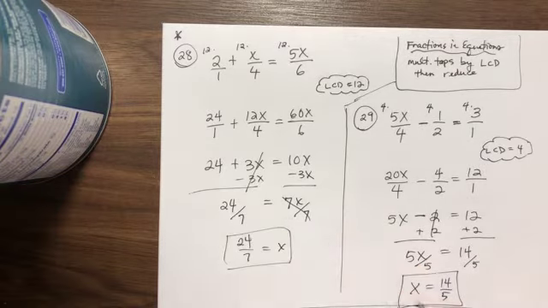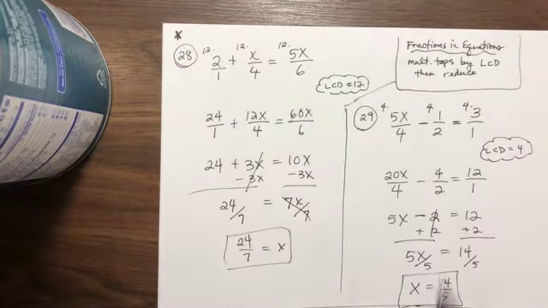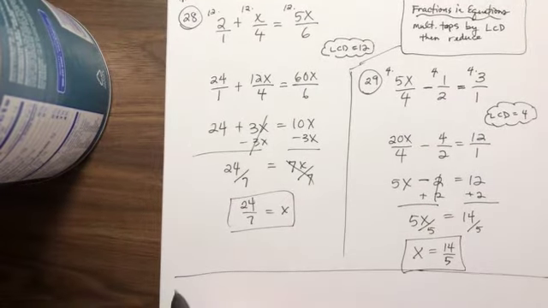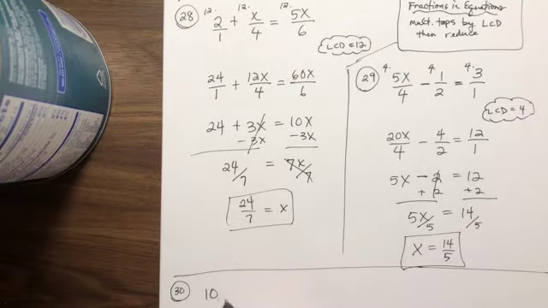Okay, so a couple of fraction problems for you. I think 28 is probably the most like the one on the final, but both of them are very similar, so you can use both of them as little guides to help you. Number 30, you're going to put a star next to, because there's a problem like this on there. It's a bunch of simplify business that you need to do at the beginning.